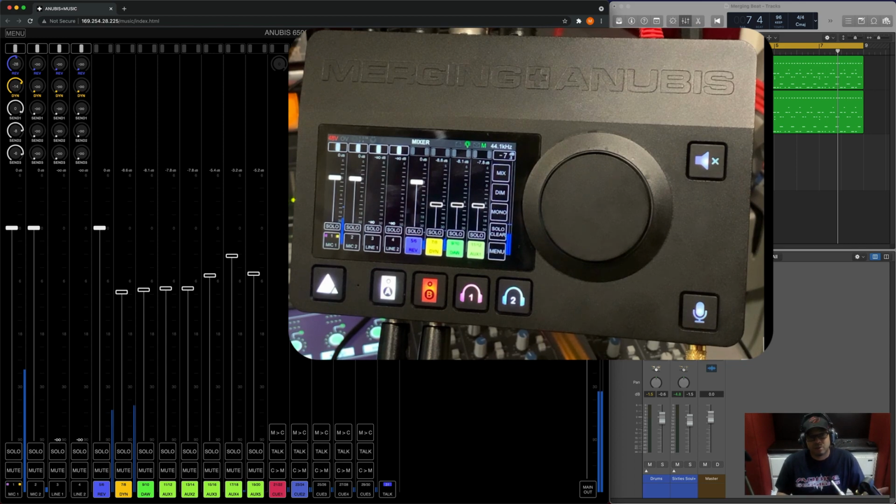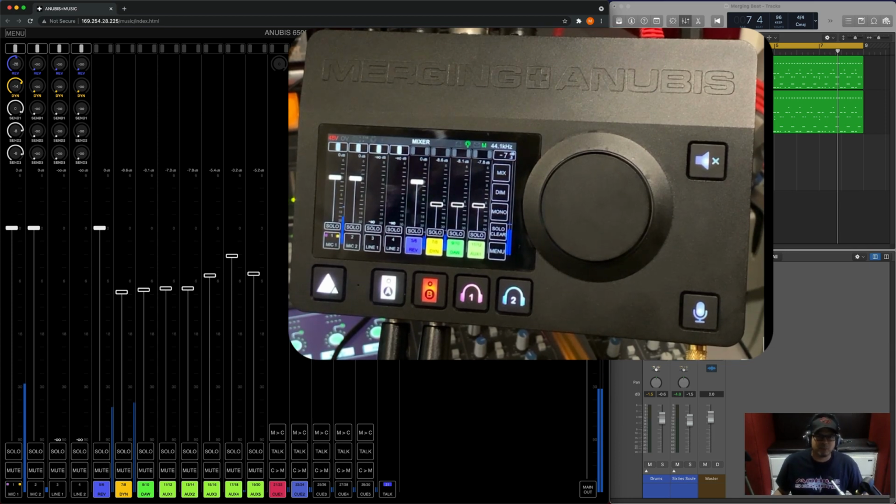Or if you're in the studio, for ease of use, you can have the DAW control in case you're not right in front of the ANUBIS itself. So that's one of the cool things that sets it apart a little bit from some of the other interfaces that require a control software from your computer to run, whereas this is autonomous. So just wanted to get that out of the way.